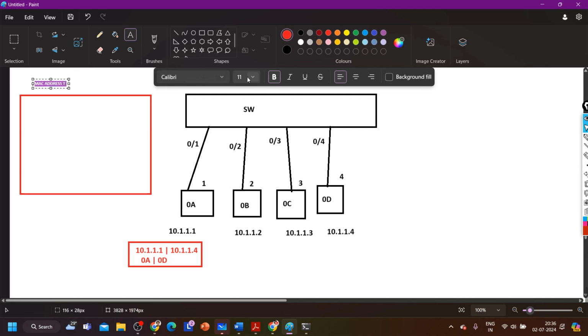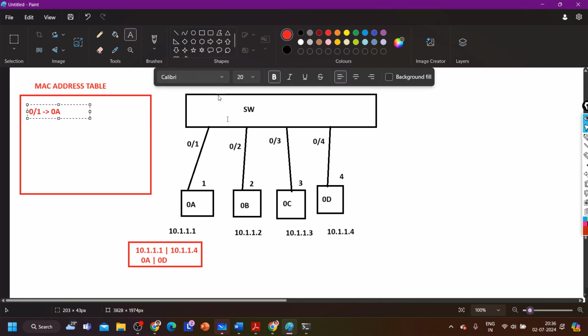What will it do first? It is going to learn the source MAC. First function. It will make one entry in its MAC address table: on my 0/1 interface, which device is connected? 0A, the device using this MAC address.